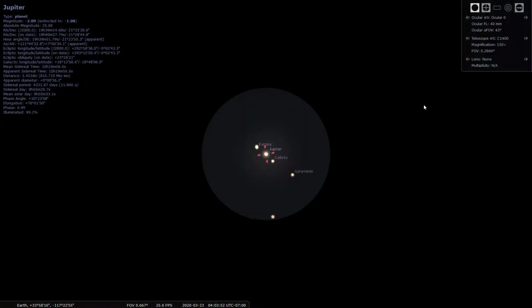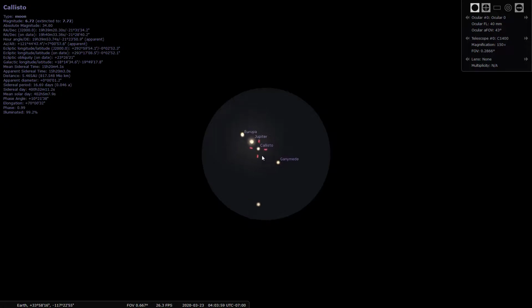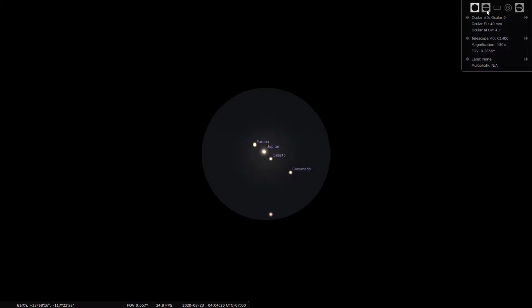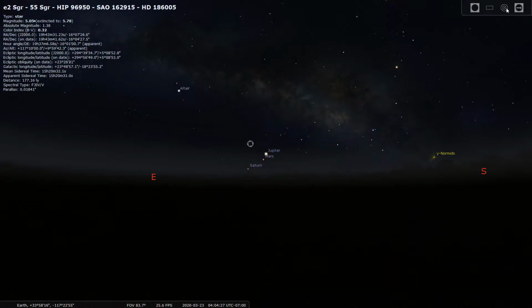If I look at it with the telescope, this is how it looks. You have Ganymede, one of its moons, Callisto, another moon, and Europa, another moon. Remember, when Galileo looked at this system, he saw three moons. Those are the three moons he saw, and the day after he saw the fourth moon, Io. So where is Io, you ask? Io most likely is hidden behind right now. It's still behind Jupiter.